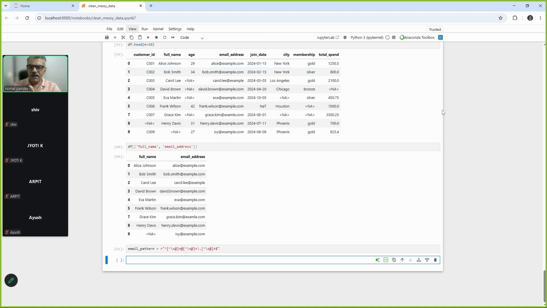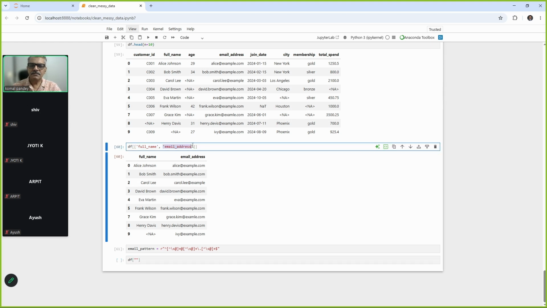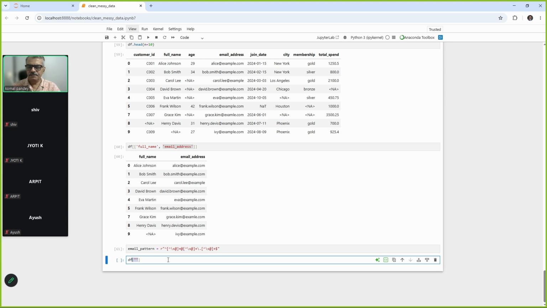To validate values in this column, we use df and specify the column name here. The column name is email address in the data frame, so here we are selecting a column. Then dot str, and on this str we can call the match function, and then pass this email pattern.